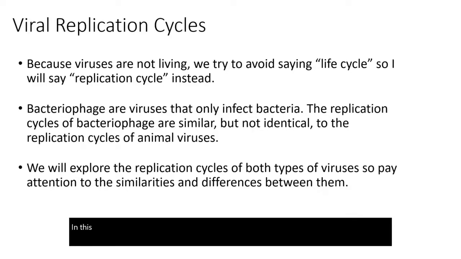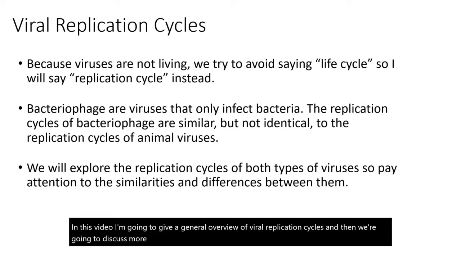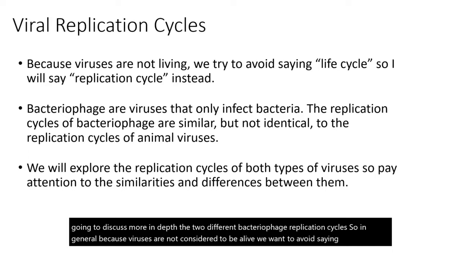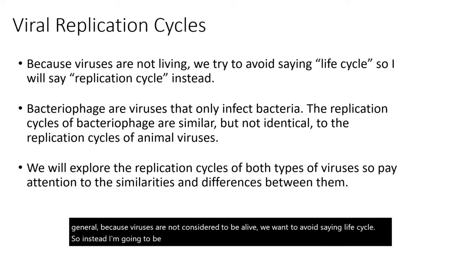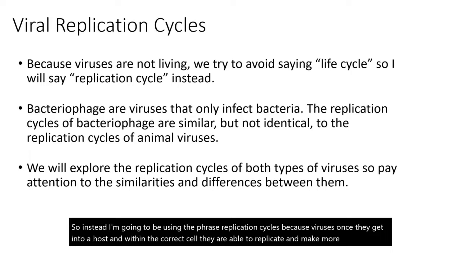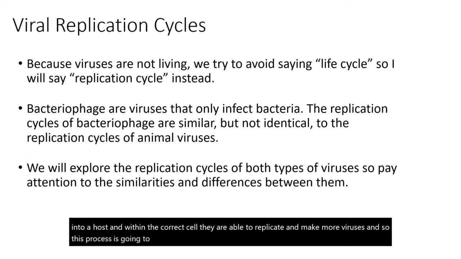In this video, I'm going to give a general overview of viral replication cycles, and then we're going to discuss in more depth the two different bacteriophage replication cycles. So in general, because viruses are not considered to be alive, we want to avoid saying life cycle. Instead, I'm going to be using the phrase replication cycles, because once viruses get into a host and within the correct cell, they are able to replicate and make more viruses. This process is referred to as the replication cycle.